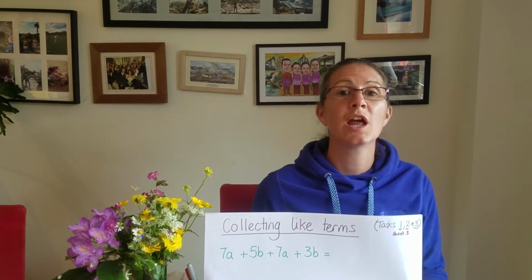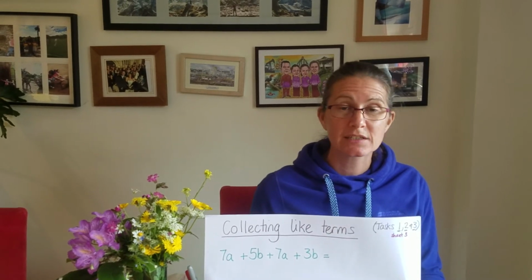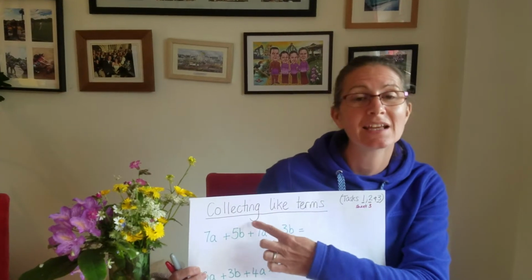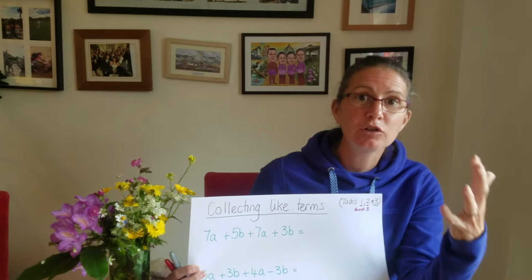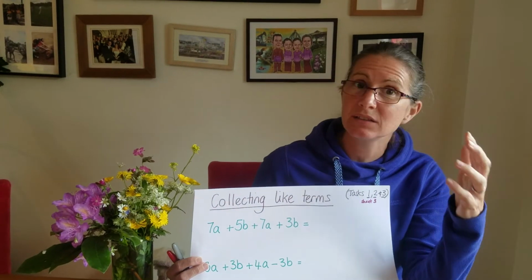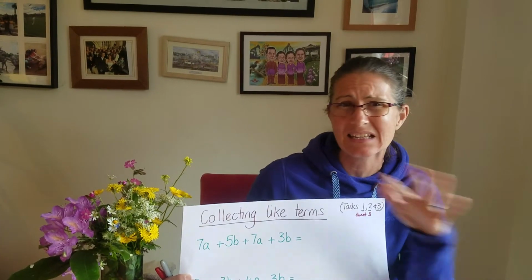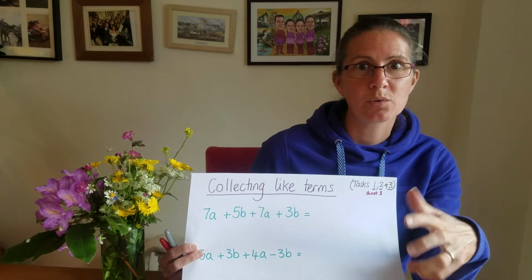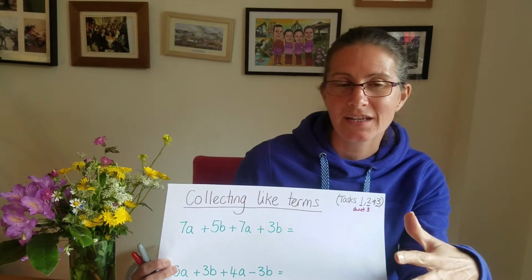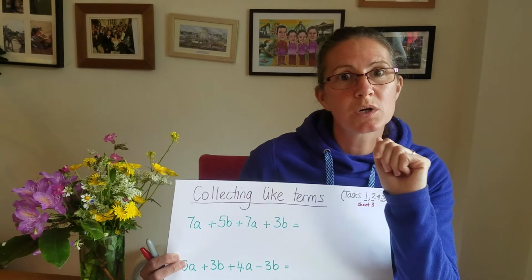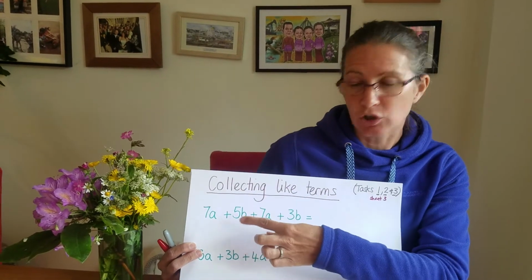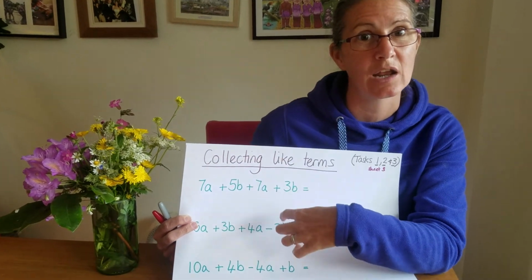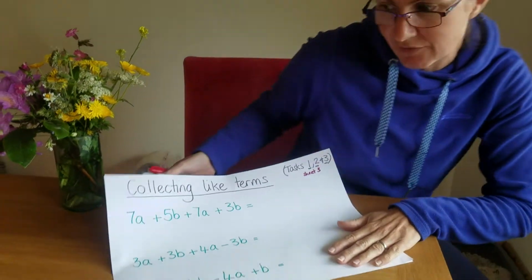Okay, year 7, we're now on to the second sheet of this week's work. And this moves on to this idea of collecting like terms. Still looking at algebraic equations and we're still simplifying them to make them look as easy as we can. But this time, we don't just have x's in the one equation, or we don't just have b's or y's. We might have 2 or more terms. So let's have a look at how we try and make that look much nicer than it does now. That's all we're trying to do. So let's have a go.